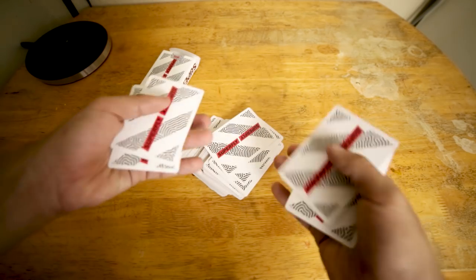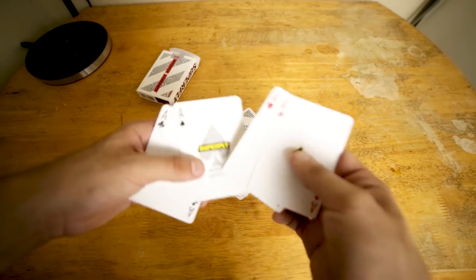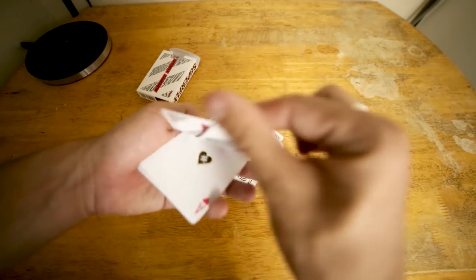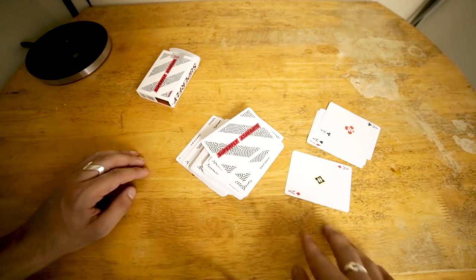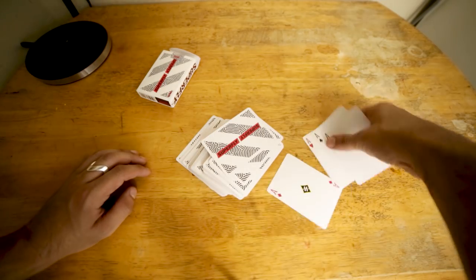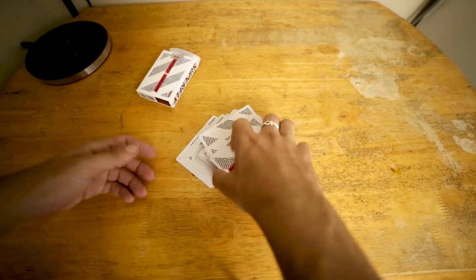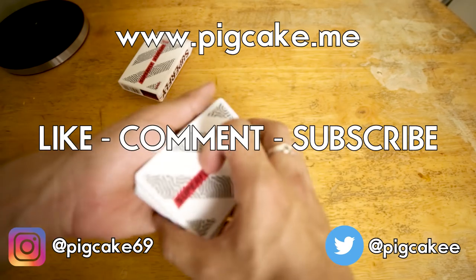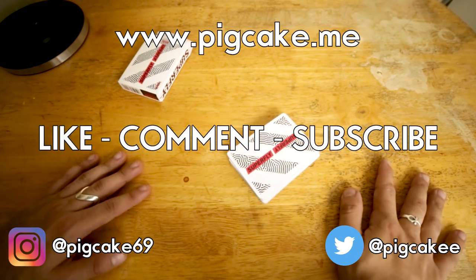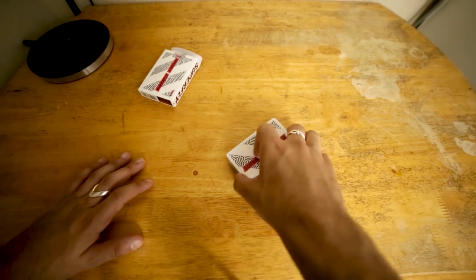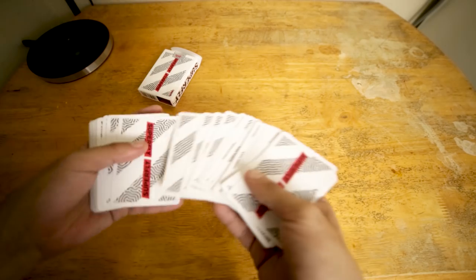And now you're left holding four cards, which of course you could show to be the four Aces. A little bit of a hottie, a little bit of a baddie if you would. Oh yeah, a little bit of a baddie on that. Now that's of course if you want to use that to produce the four Aces. If you want, you could do this with four selected cards. So how do we do that, Pig Cake? I see you asking with Doritos crusted all over your fingertips from an awful poor diet. Well, it's very simple.